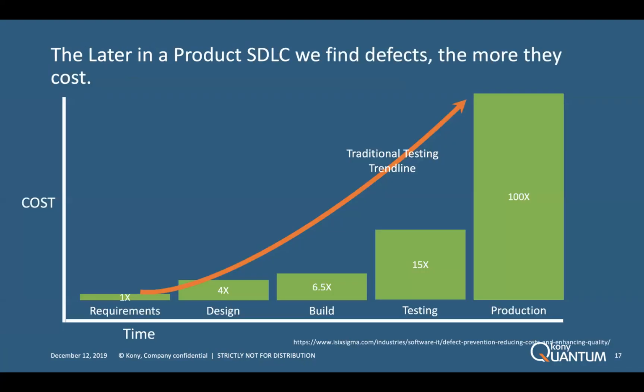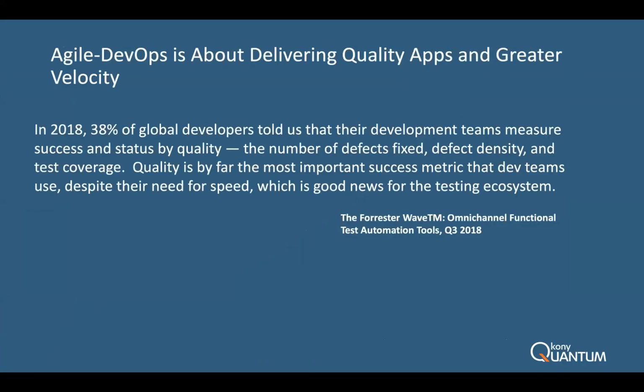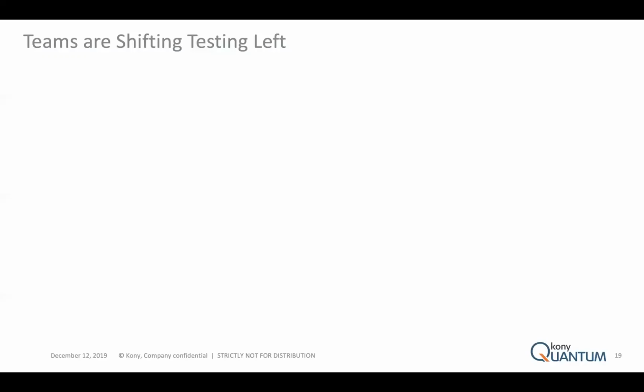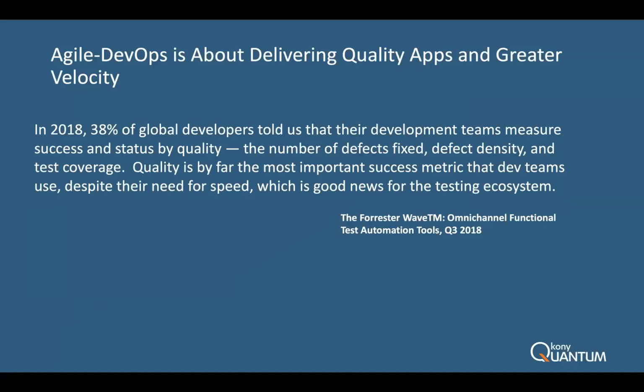Now, this chart is from a study on understanding the cost of finding defects. Looking at this chart, it's easy to see that the earlier we engage testing, the lower the cost. A lot of this is due to the fact that we need to shift testing left and make it as easy and automated as possible along the way. This reduces the bugs found later in the development cycle and allows teams to focus on code quality from day one, right? So developers and development teams are looking beyond delivery velocity now, right? Teams embracing agile development are moving from a focus on delivering features to delivering quality features, right? So the shift has been to the left, right?